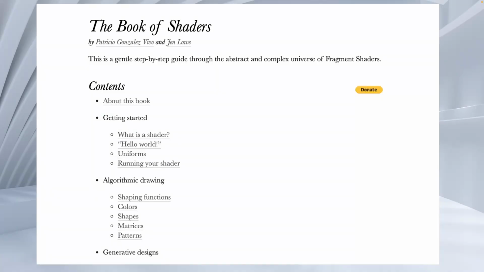So let's see. Oh, there's some online resources. One is called the Book of Shaders. It's at thebookofshaders.com. In the Learning Suite, under Resources or Content, there is an entry that has links to both of these. So the Book of Shaders is it. I think all the examples are in GLSL. There is documentation in Godot that kind of gives you the analogs between GLSL and Godot shading language. I'm not having you write it in GLSL just because using the Godot stuff simplifies a lot of boilerplate stuff.